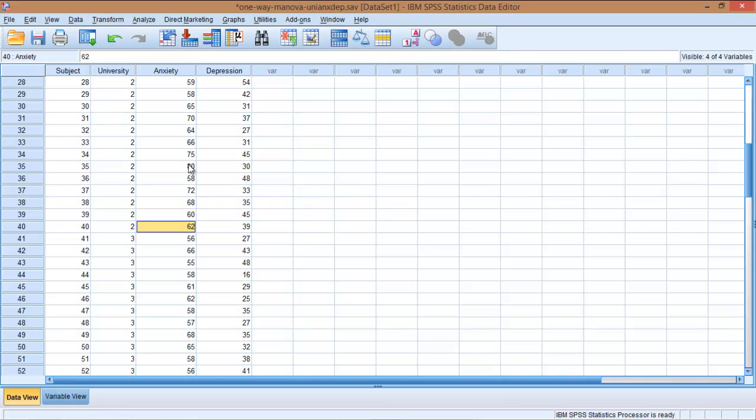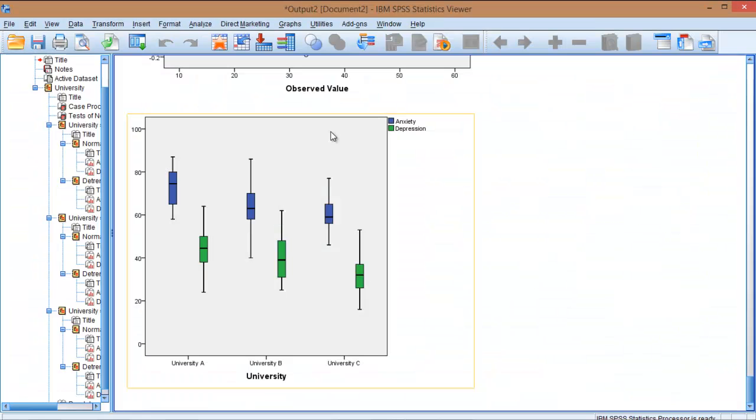622 will be way different from the rest of the values here. That will be an extreme outlier, and you will have an asterisk in this box plot. But since we don't have any of those circles or asterisks, we don't have any outliers in our data. How to proceed if you found outliers in your data set? That has been already discussed in the checking for outliers video, so I strongly recommend that you take a look at it if you have any doubts.